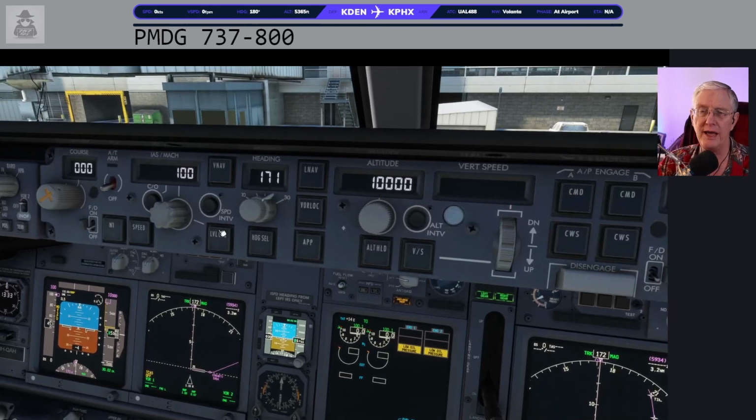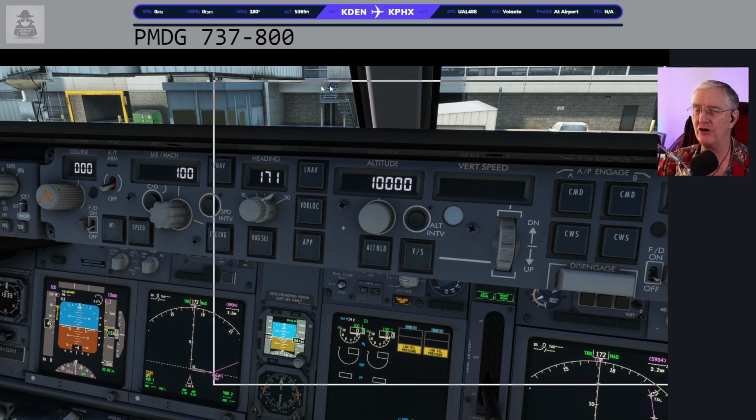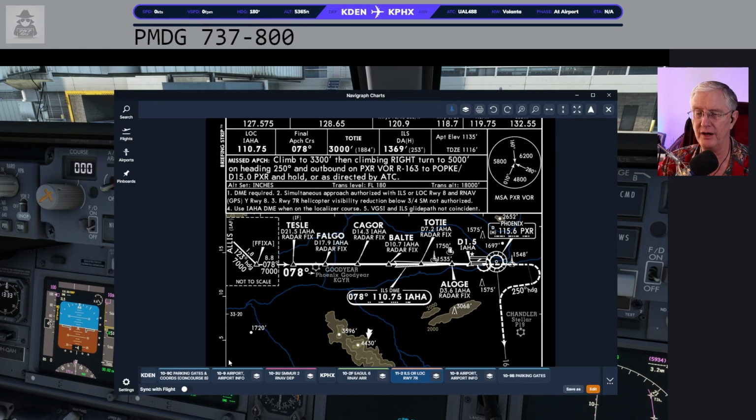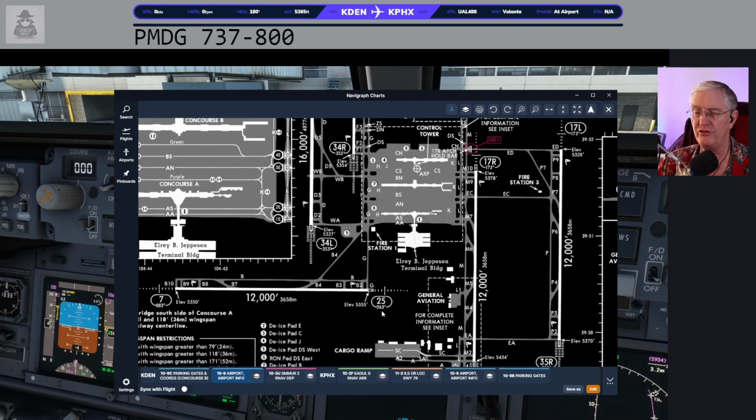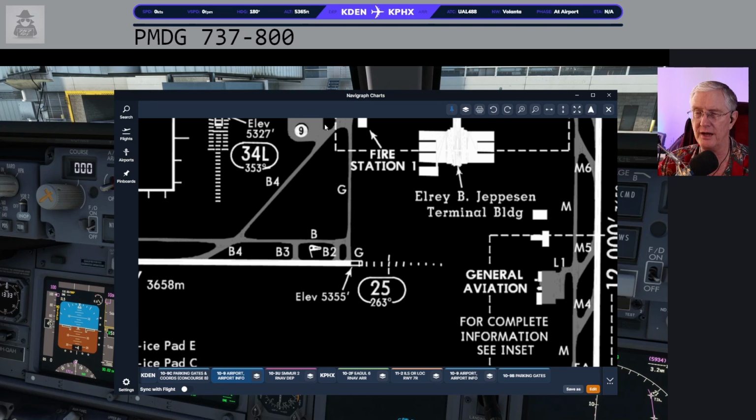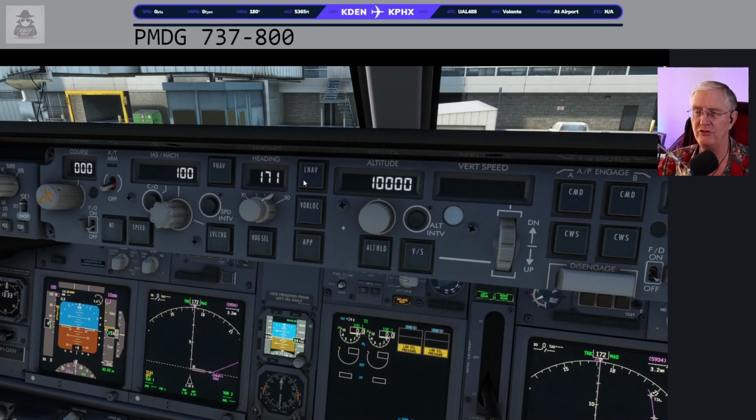Let's also go ahead and set a few things here. First of all, the runway heading on departure. If you've got some charts, you're going to be able to go and look over here. Look at the airport chart. We're taking runway 25. That's 263 degrees. It's that number there. So I'm going to put in 263 here. That's going to be my heading off the runway.